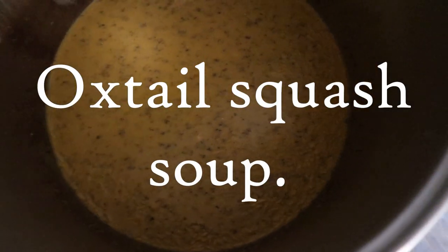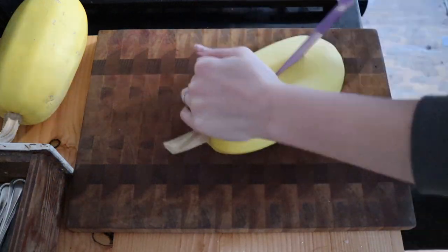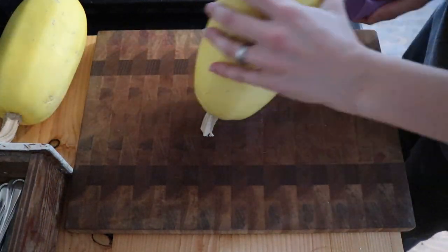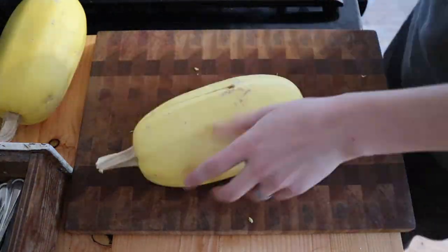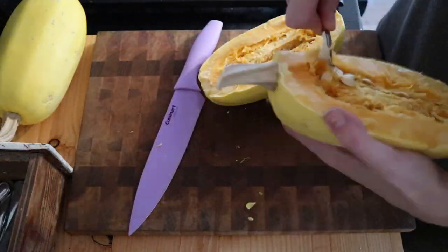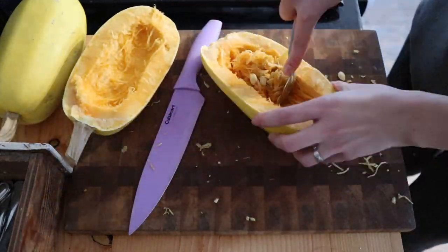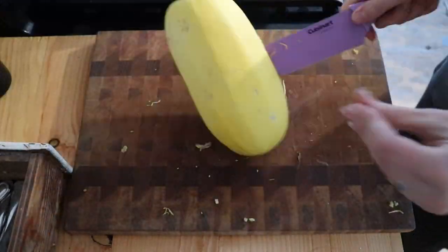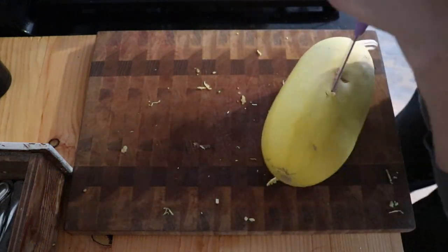On night number two we actually had the same soup, but I changed it up because I didn't want everyone to get bored — especially since my husband takes soups for lunches. That morning I got a spaghetti squash from upstairs in our storage room. We had grown about 83 pounds of squash this gardening season, so we have a lot to work with. I absolutely love spaghetti squash in soup. Next year I think I only want to grow spaghetti squash — it was my all-time favorite.